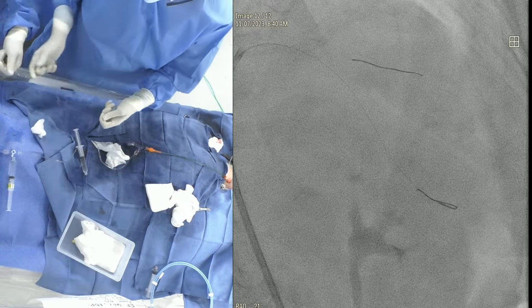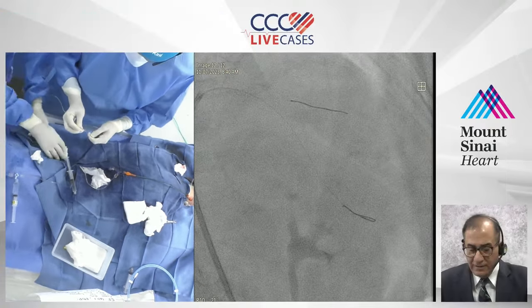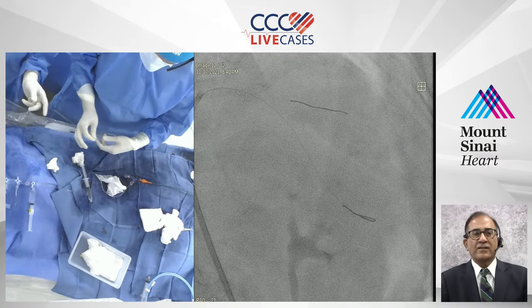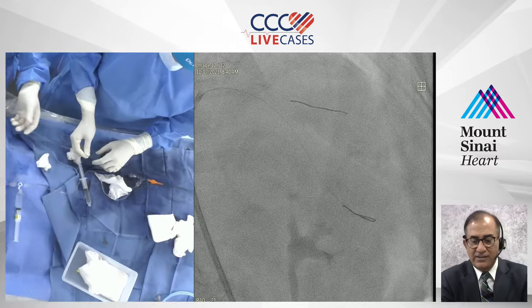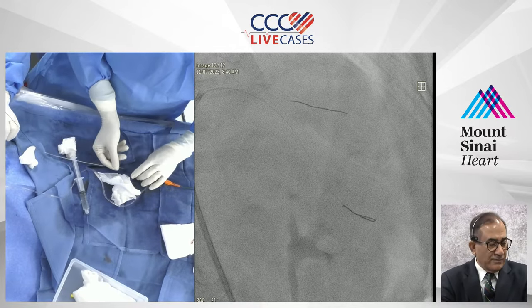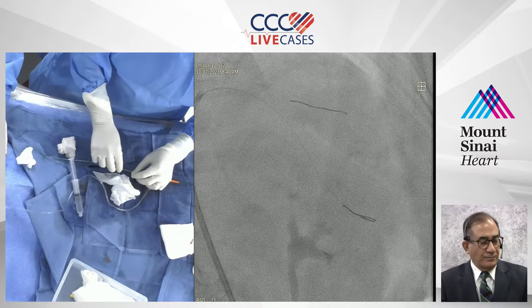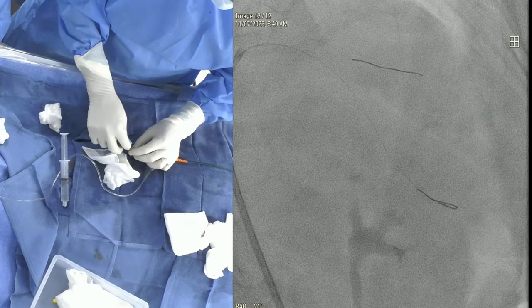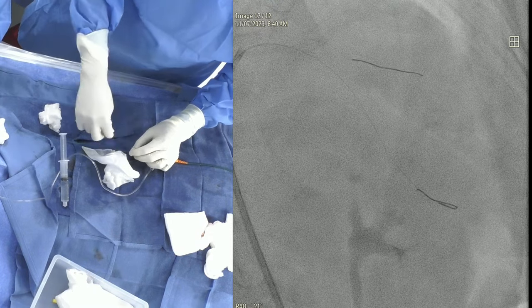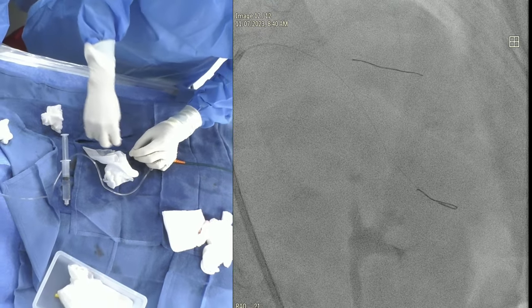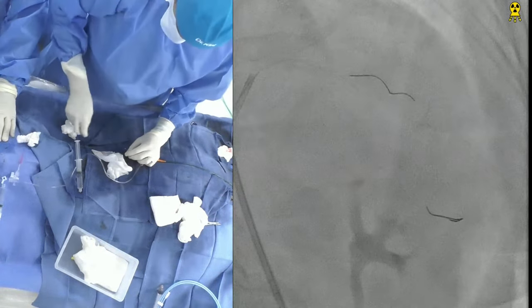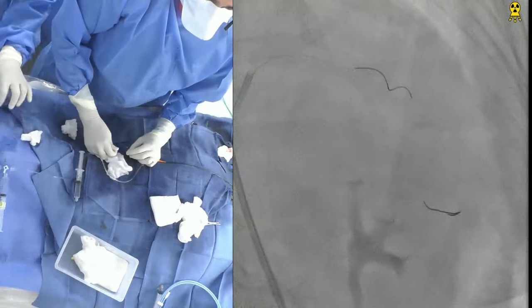Yeah. So there is a question, a comment: no plans of using rotational ablation for this lesion? No. Actually very interesting that the observer who is calling that really read our announcement of the e-blast. So we did say rotational atherectomy, but it turns out, now with a better picture, the calcium is way before the lesion, not at the level of the lesion. So there is no plan for rotational atherectomy now.